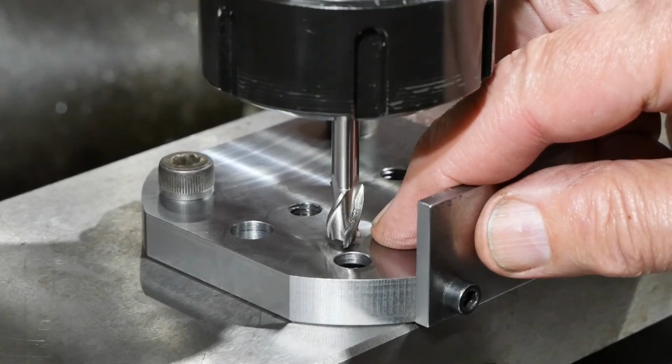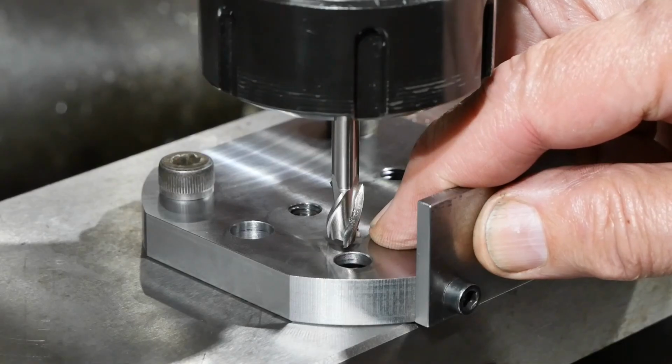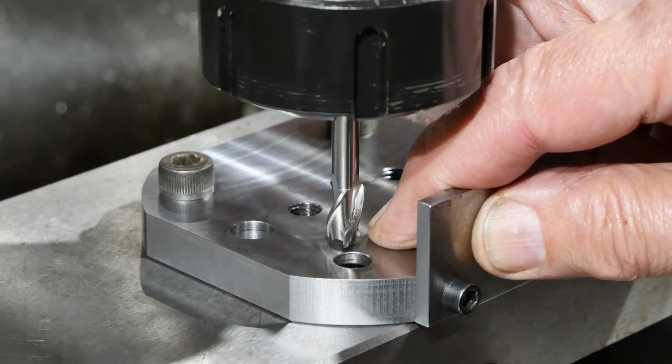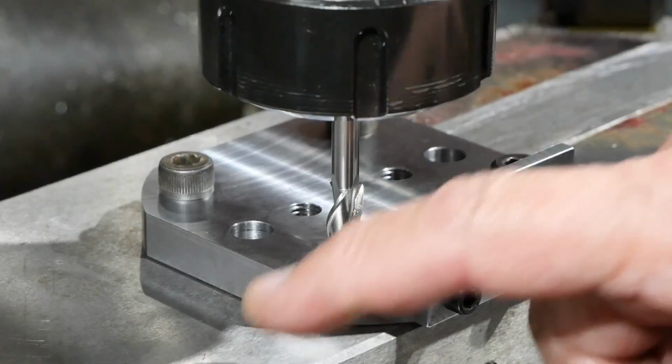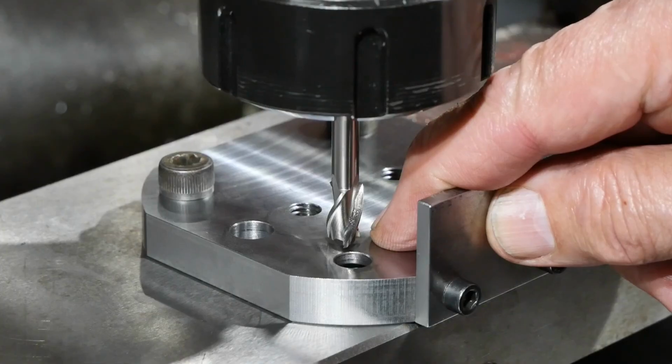So machining the pockets in the underside of the adapter plate to accommodate the heads of the oilers. The oiler is 8mm in diameter nominally, and I thought I'd be able to go a lot less than that because the ball is only a small proportion of that cross section. But the heads of the oilers aren't below the surface, so I need to have a pocket that's a bit bigger than the head of the oiler.